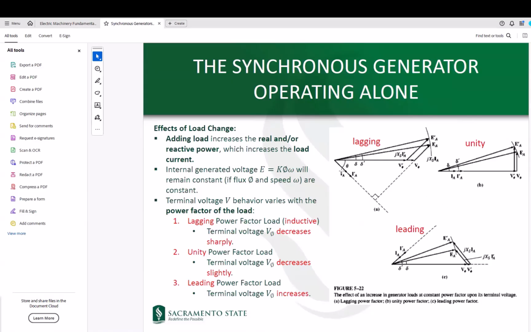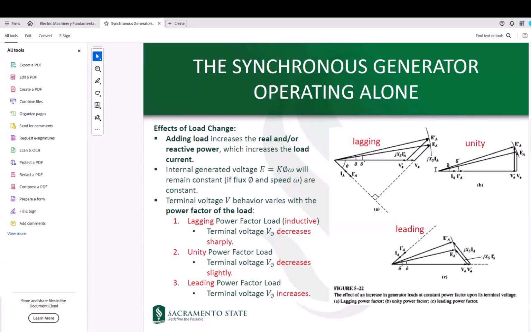When you have a lagging power factor, V phi here is the original phase voltage on the terminals. Then if you have IA, the current of the armature, you would need to add V phi to jXS IA through the KVL in the machine to find out EA. So this would be your EA. Now, if you're trying to keep EA at the same value, how would you be able to do that? EA is the internal voltage.